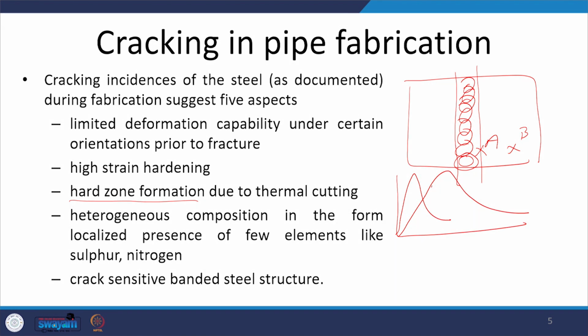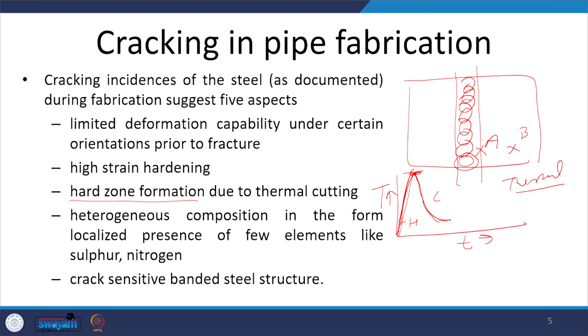Like thermal cycle, if we see thermal cycle A. Okay. So, here this is the temperature on the y axis and this is the time on the x axis. Here it shows the rate of heating. So, basically the thermal cycle during thermal cutting shows the rise in temperature first, then the peak temperature, thereafter the cooling zone. So, the heating zone, cooling zone and the peak temperature, these are the three things that we can obtain. A lot of other information can also be obtained.